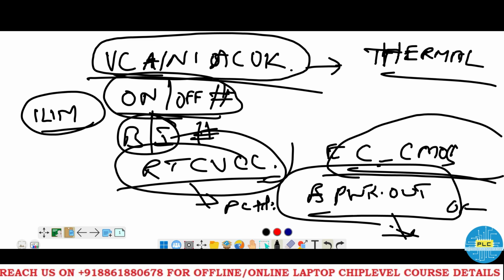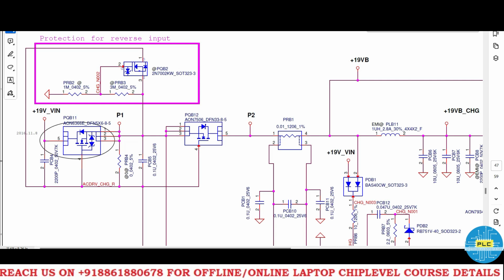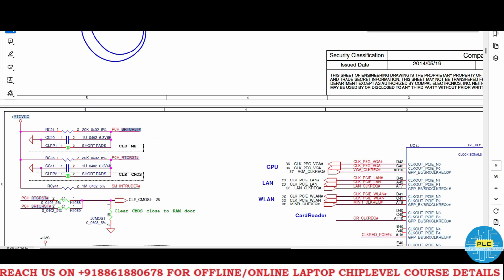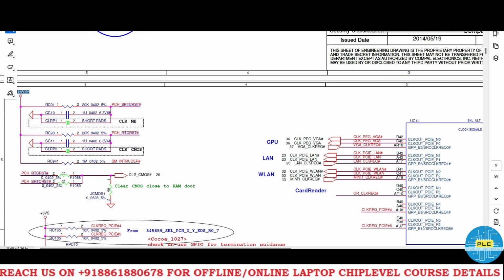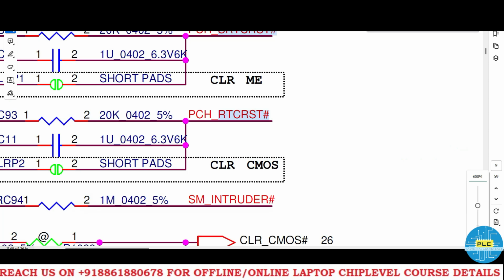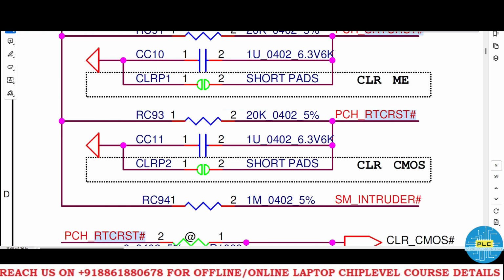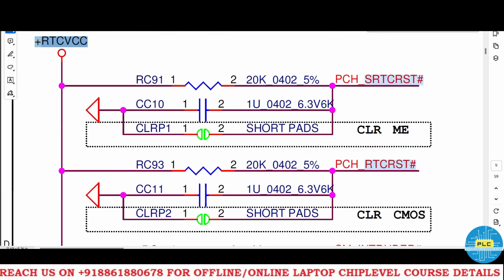Now through the RTC VCC, what voltage are we getting? This is the RTC VCC section. This is the most important signal, because if you don't get RTC VCC, or even after getting RTC VCC these sections are not working, definitely your motherboard will be dead.